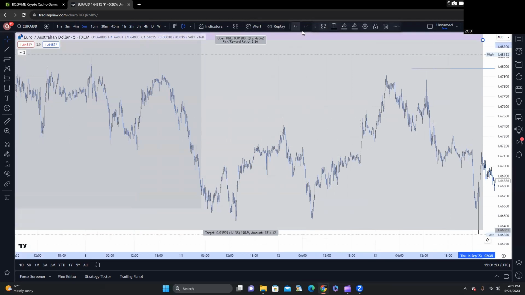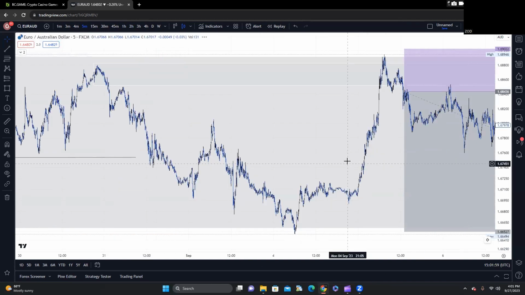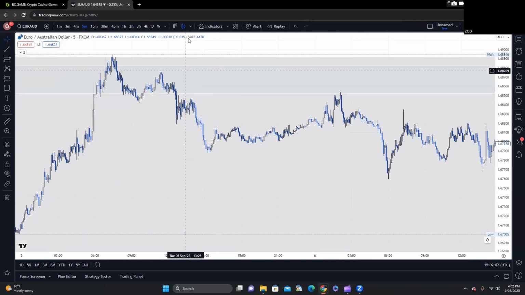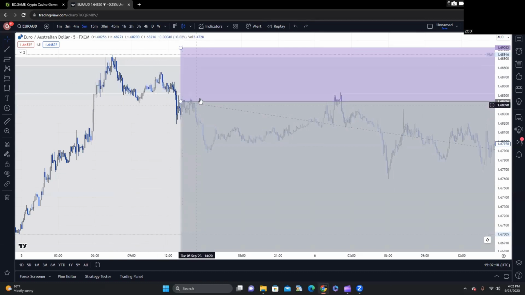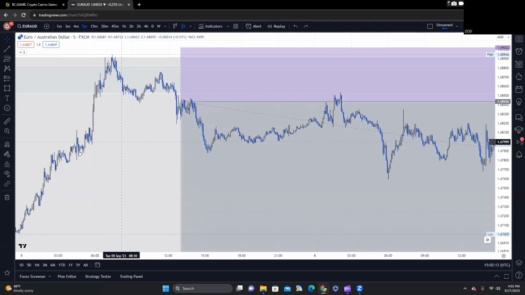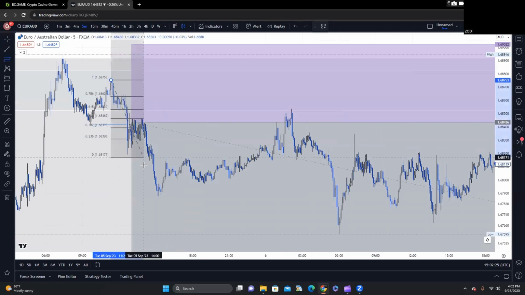Oops. Okay, let's look for this exact entry. Okay, so this was when we raided the highs right here. But you see that price came back, making this series of lower lows, lower highs, lower lows, lower highs, lower lows. And this is all I needed. I needed to see this break here from this price leg to this price leg. I search for my 50%, which is resting above this liquidity area here. You see that there's this other block resting by this liquidity area.